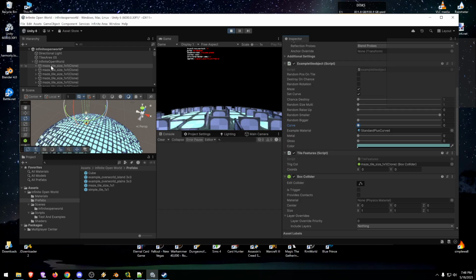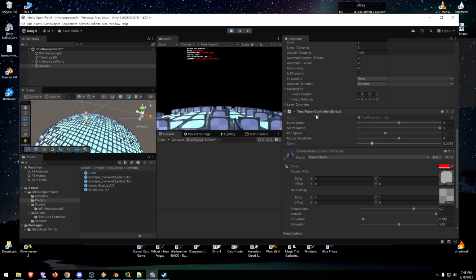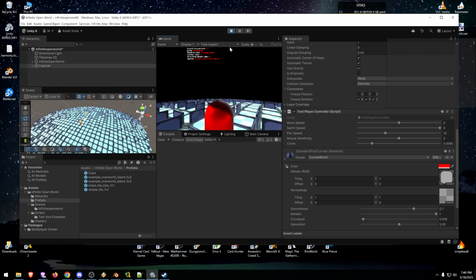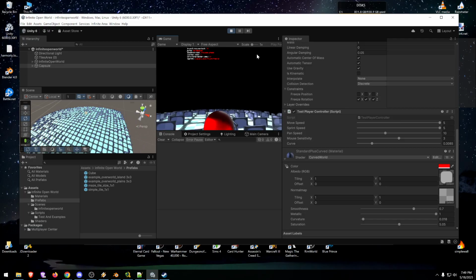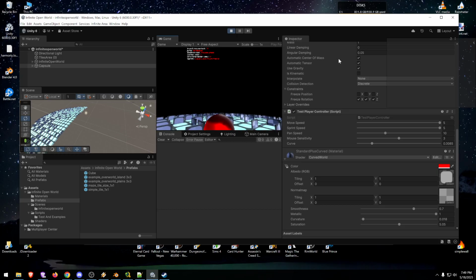No clue. Let's go into our character controller and see if this still works, and it should. It does. Crazy pants. What is going on?